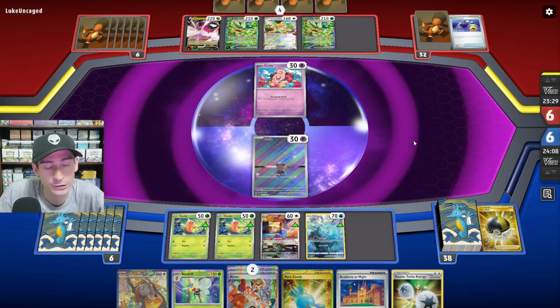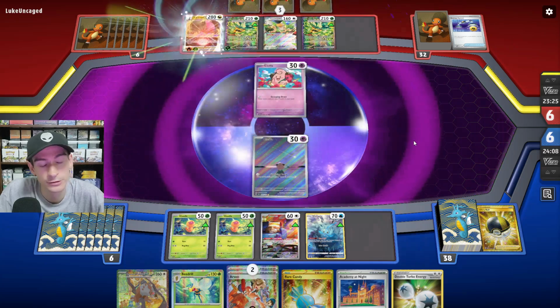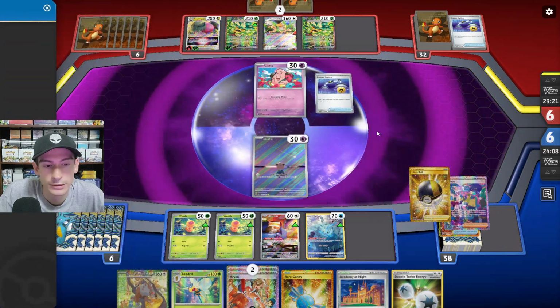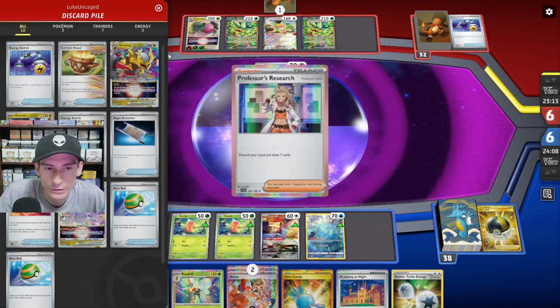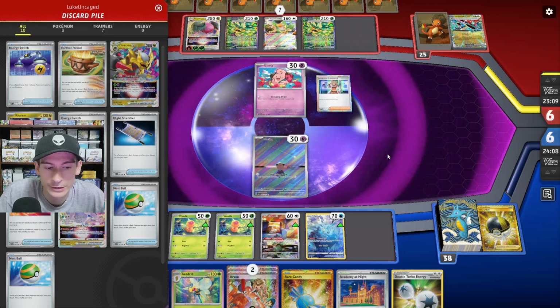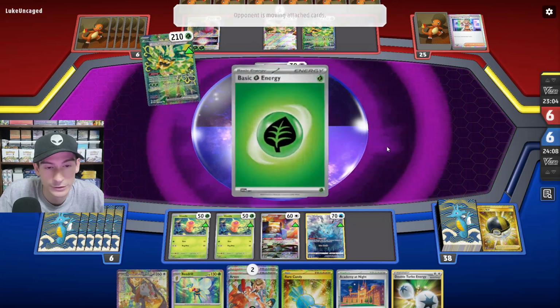Because I feel like there's no point of using Iono for them to help them out. The only loss is really that Hassel. And we'll just have the Pal Pad later if we want it. Ooh, they get another energy switch. Do they have the Dragapult in there? They do not, but they just got rid of it. So one of our Weedles is definitely going down.